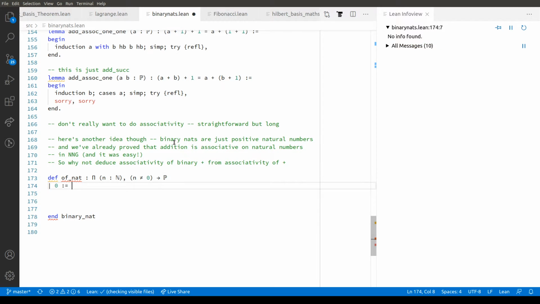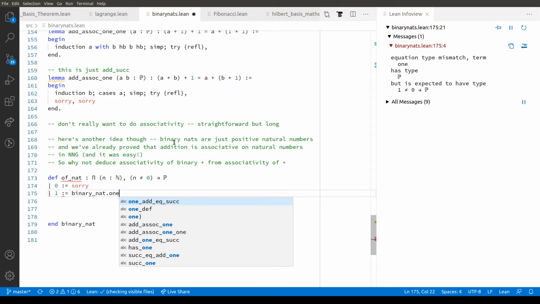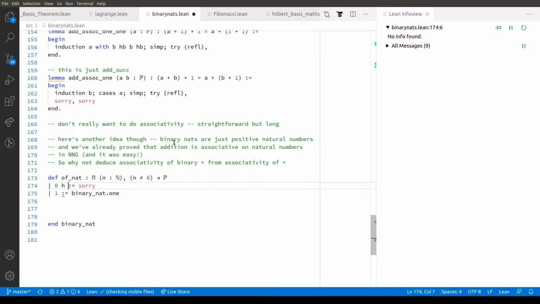We could define this using the equation compiler. We could say, where does 0 go? I'm not sure where 0 goes. Where does 1 go? It goes to 1. I mean, I'll put binary nat.1 just so we're absolutely clear. I see, these are issues. With 1, we have to include the proof h that 1 isn't 0.